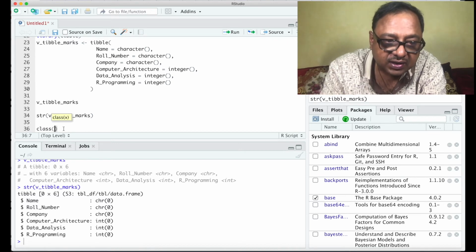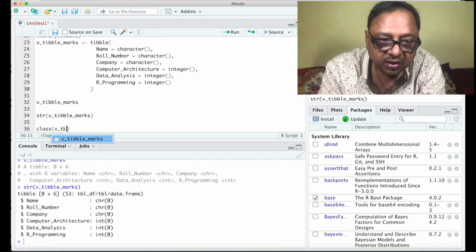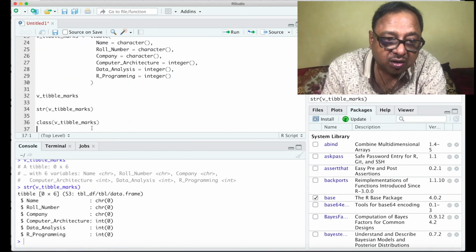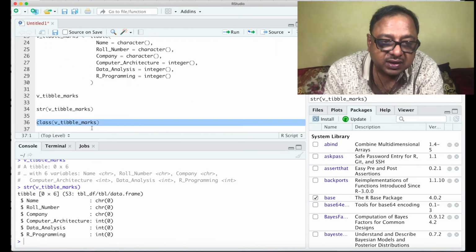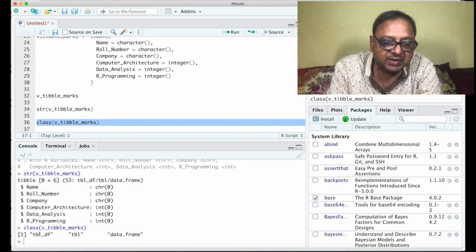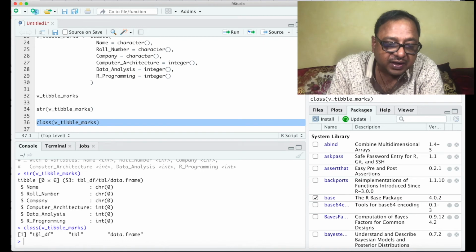So I can say class of v_table_marks. So now let's run this. It tells that it's a tbl_df, that is table data frame. So you see that it is nothing but another form of a data frame, because it tells you that it's a data frame. So this is how we can create tables.